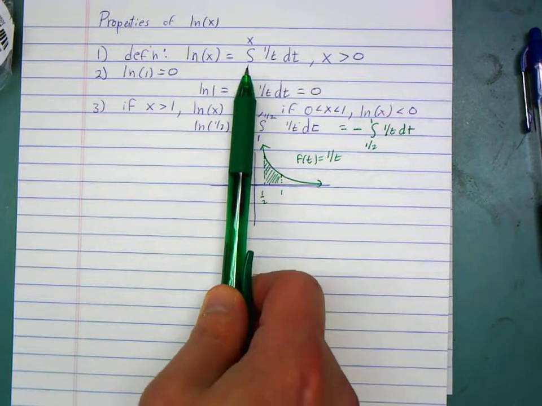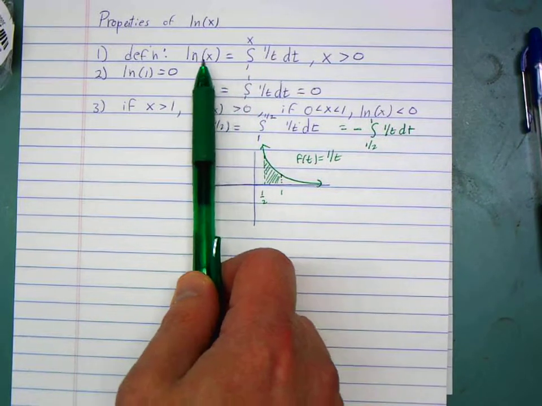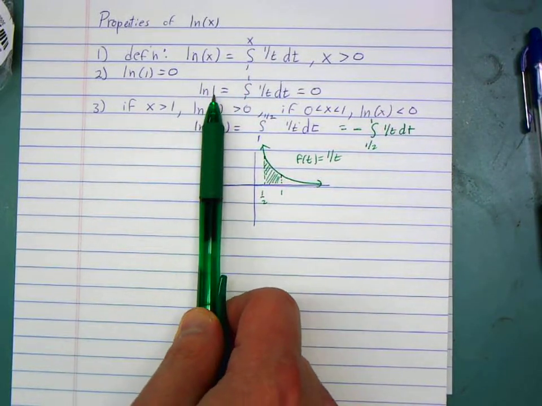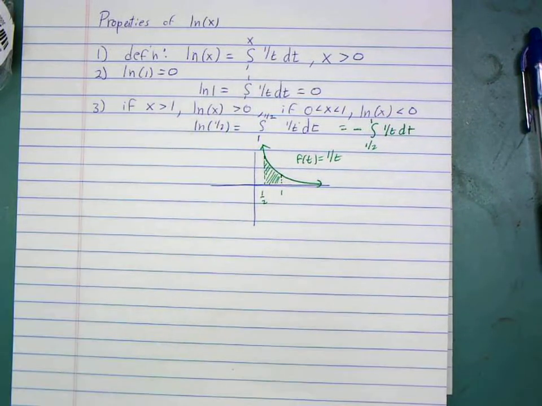The truth is you could start with any number on bottom, but then everything would shift. What I mean by that is if I went from 2 to x, then I would have to say ln of 2 is the number 0, because then I would go from 2 to 2. And then that's not our traditional ln. Our traditional ln from pre-calculus and algebra, ln of 1 is always the number 0. So that's why we define it to have the number 1 there. Okay?